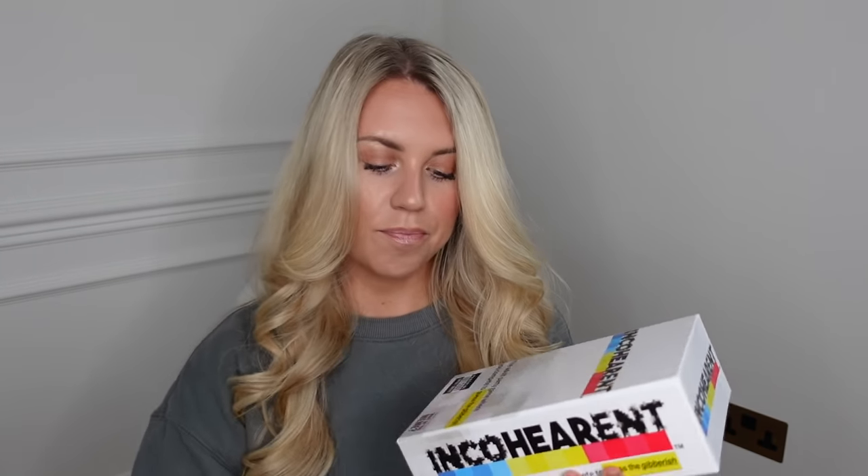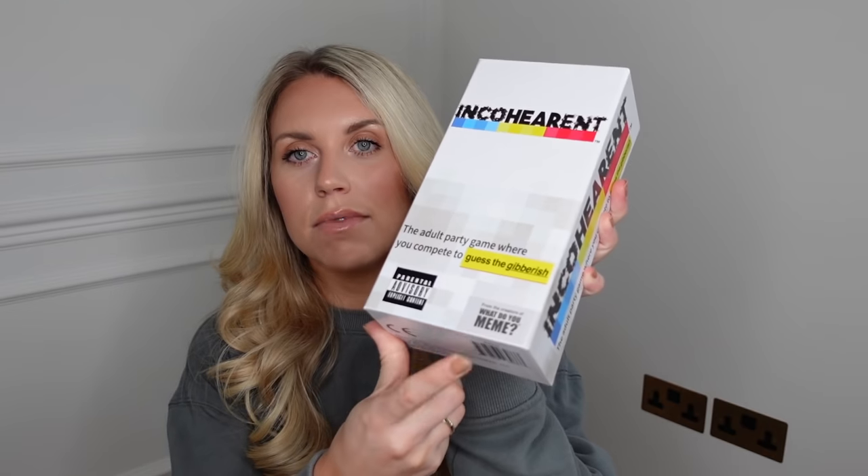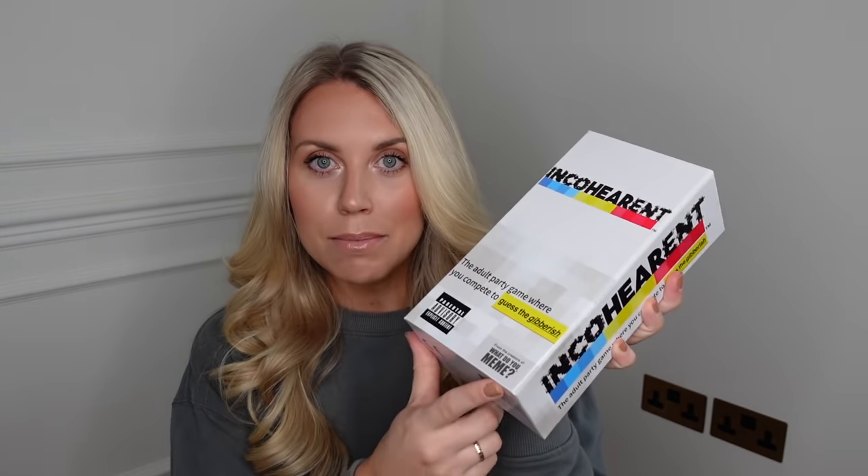Moving on to the next item — some kind of a game, either a couple's game or one you can play with other couples, is a good fun idea. I have a couple here that we've been loving. This one I picked up recently is called Five Second Rule, the uncensored version. Then you've obviously got Cards Against Humanity, though that's better in a group. Incoherent you can play with two players. The same creators also made the What Do You Meme game and have a new one called Let's Get Deep, which is better suited to couples — I'll leave it linked below if it's available.